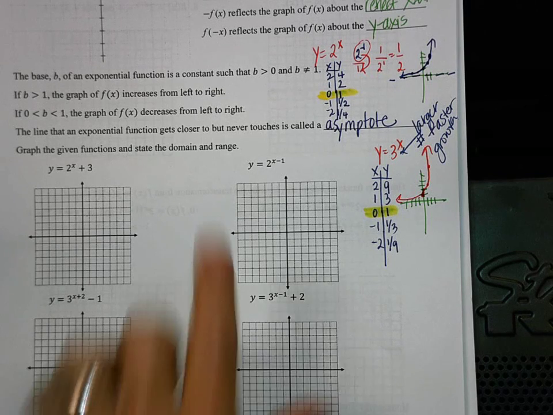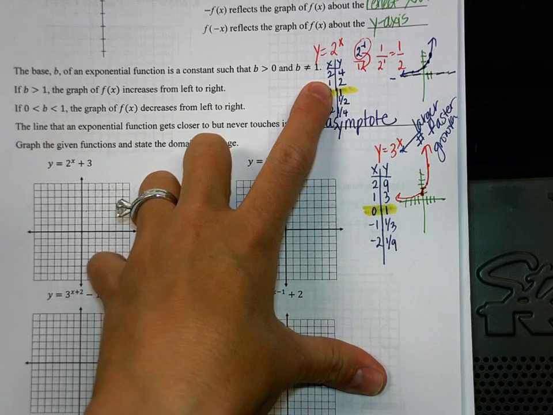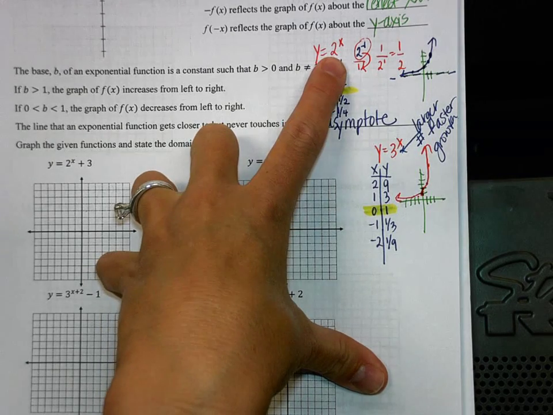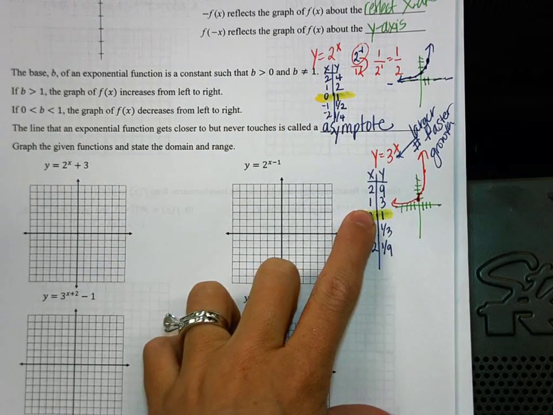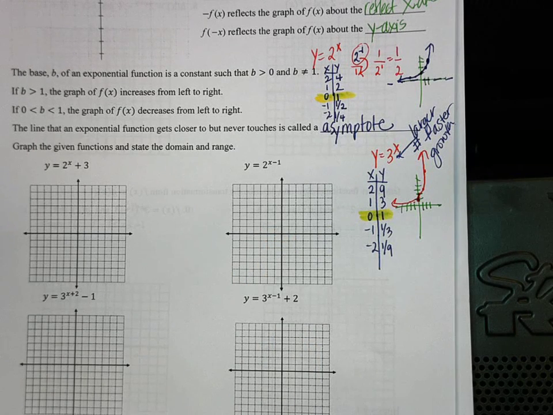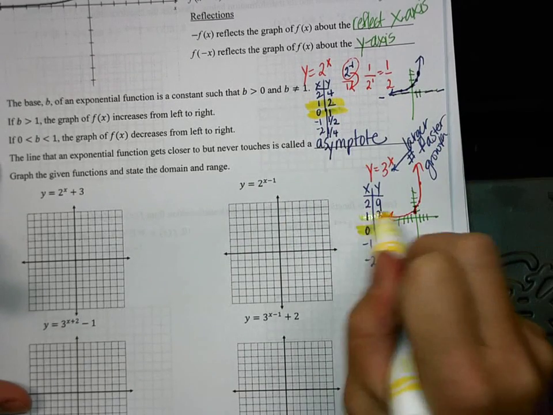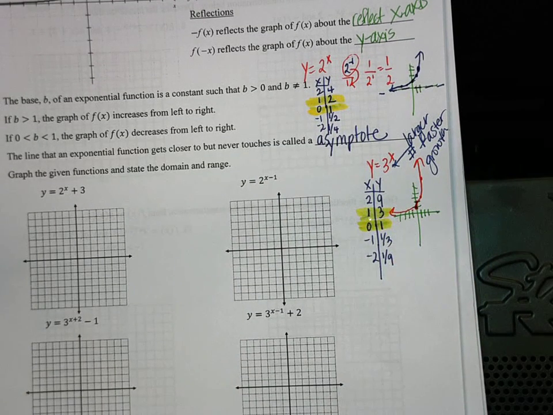What do you notice from here? When it has the value 1 in it, it got the answer of 2. When it had 1 in here, it got the answer of 3, which makes sense, right? 2 to the first is 2. 3 to the first is 3. So if I had 5, 5 to the first would be 5. So whatever value is in your exponent, that value will also be 1 in whatever the base value is. Okay, does this so far make sense?